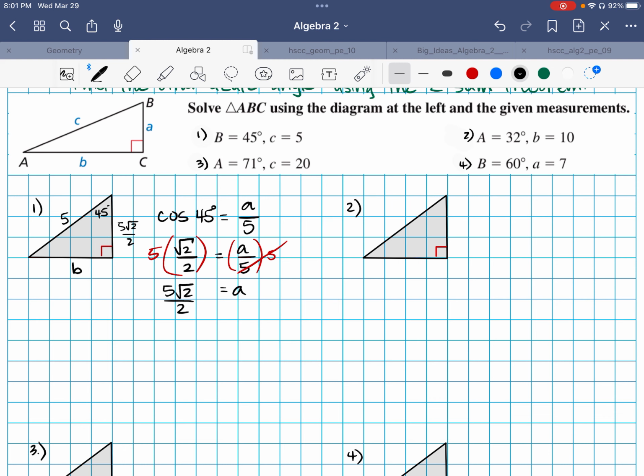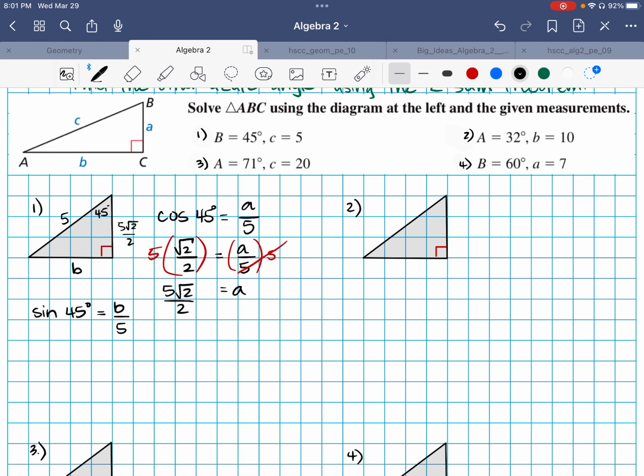So now I set up my second equation. We're going to use the 5, the hypotenuse, which means we're not using tangent. But since we've already used cosine, we're not going to use cosine again. So we'll say sine of 45 degrees. One more time, that's the 45-degree angle. We're going to be using the b, which is the opposite leg. So we're going to write down sine of 45 degrees is equal to b over 5, the hypotenuse.